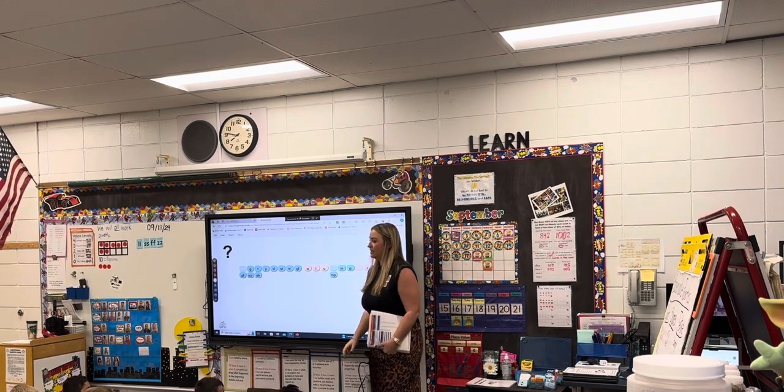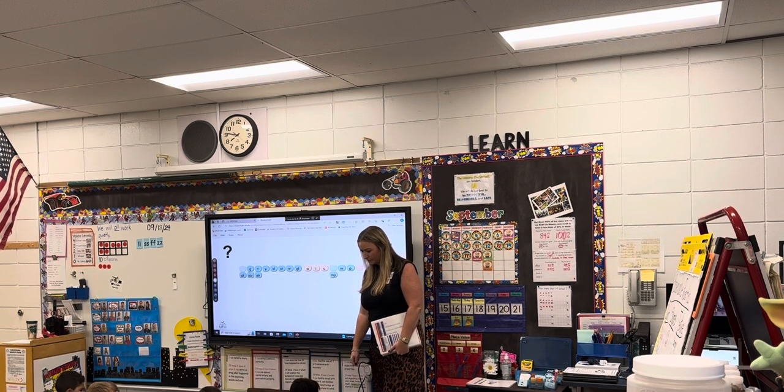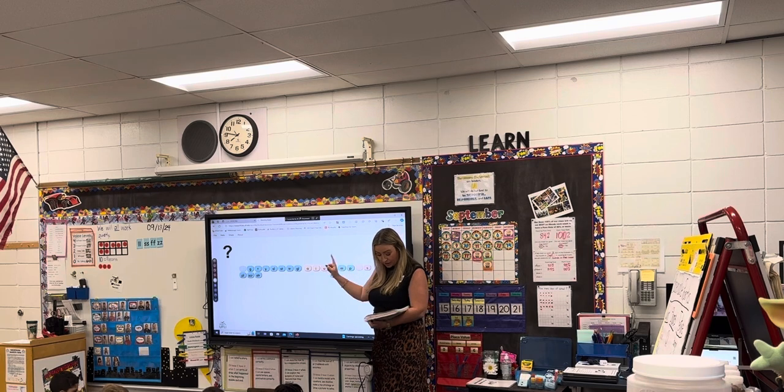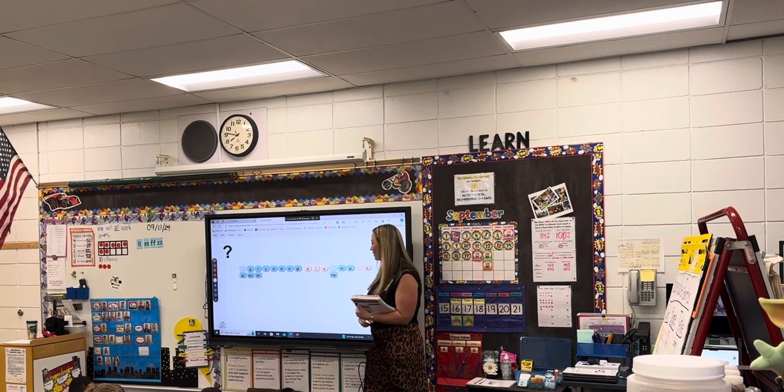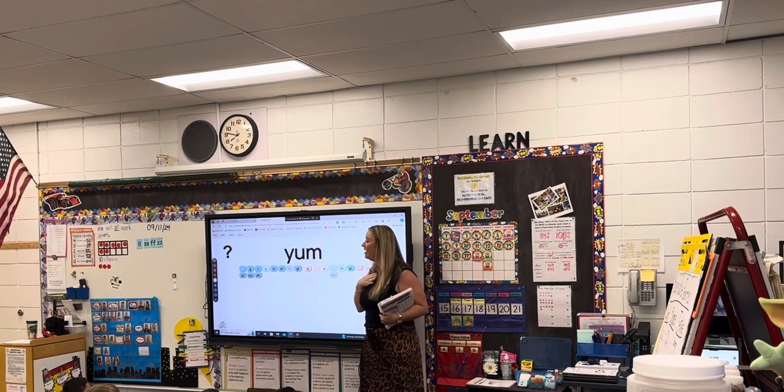Stretch out your shoulders. Head up straight. Scoot back just a little bit. Alright, you're watching me. I'm going to make the word, and you're going to say each sound and blend it together. So don't say anything yet. Wait for Ms. Fain to ask you to read with me. Ready? Clear your throat so I know you're ready. Say, ahem.